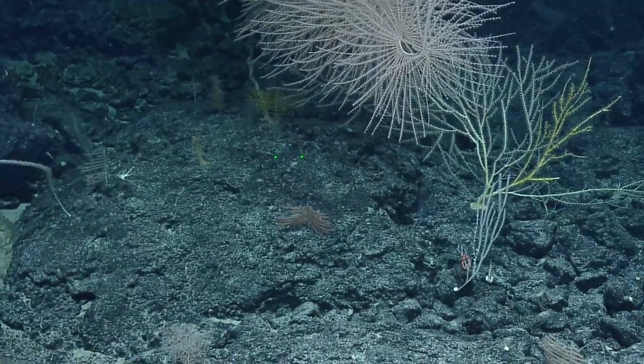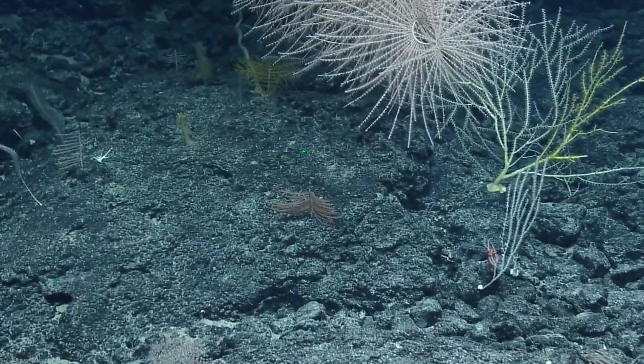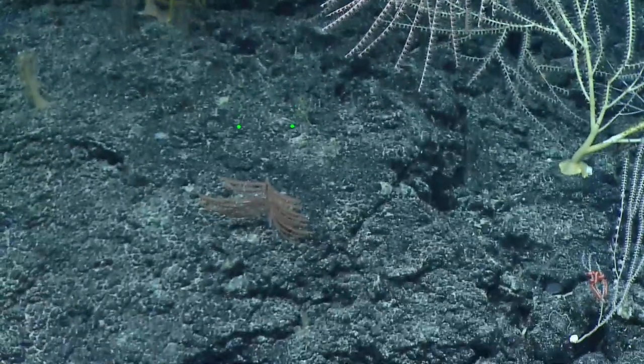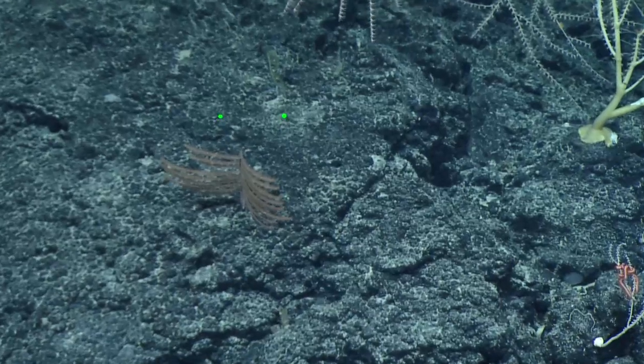And you're looking for a mollusk? Yeah. You can zoom in if you'd like. For an associate on the base. But they're quite small. It's hard to get a good look.